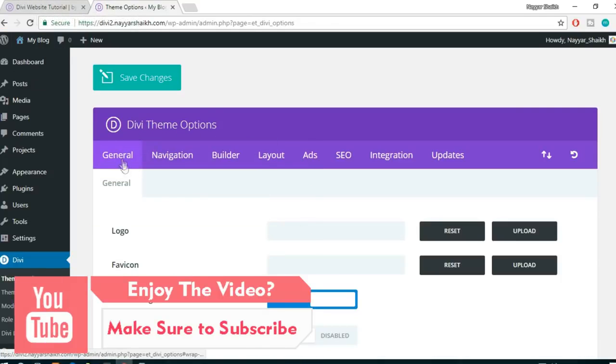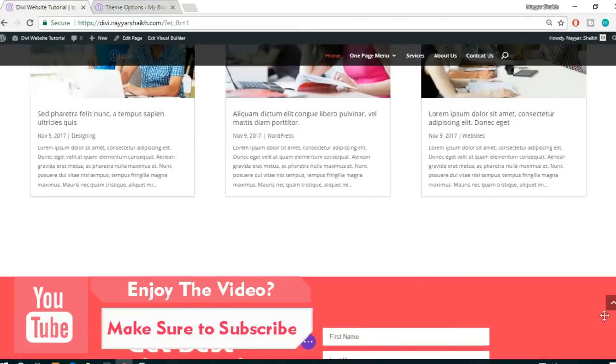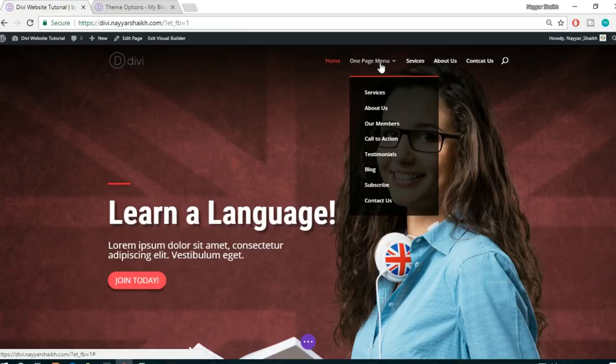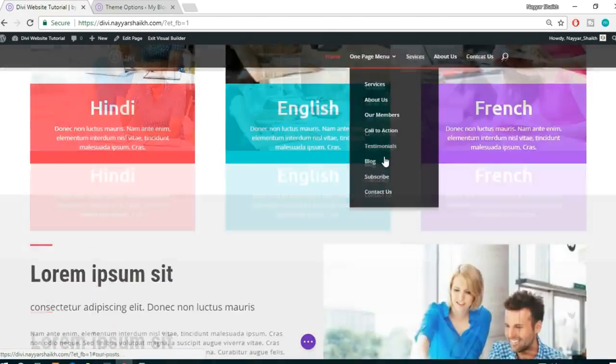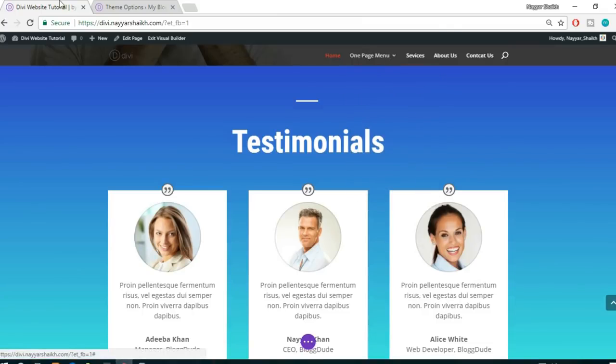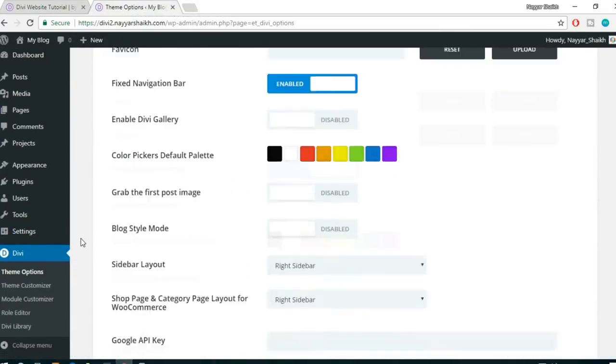Okay, now it's time to create our menus. Here, as you can see, we have a menu. And in the menu, as I said earlier, I'll show you how to create both a single page and a multi-page website. In a single page, when you click on testimonials, you are redirected to the testimonial section, and here you have different pages. So let's first create a menu, and let's see how that is done.